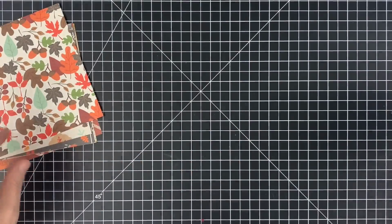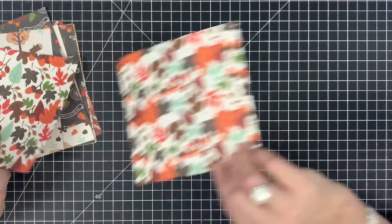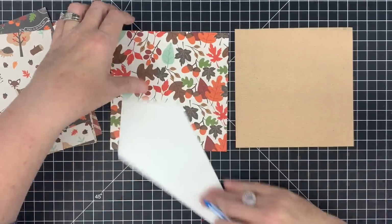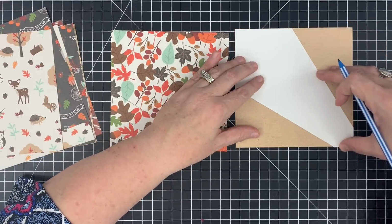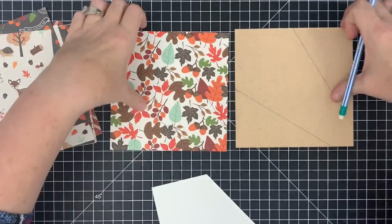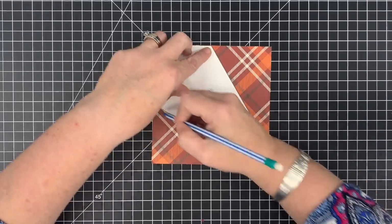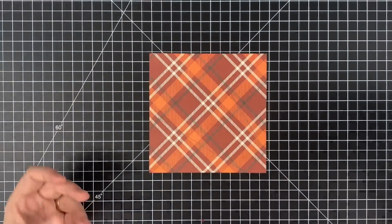So those are ready, and what I do is just kind of go through and grab my pages that match. So these two pages match, and I'm going to flip one over. So that way I will trace this one and know that it's right. Then I'll trace this one and know that it's right. Not the end of the world if two are the same, but I know a lot of you guys don't like for that to happen, so I wanted to caution you on that. All right, so these guys are ready. Another thing to think about with your 6x6 paper pack, you can get more than one of these wreaths from it. So while you're making one for yourself, just go ahead and make one for a friend, because once they see it, they're going to want it.